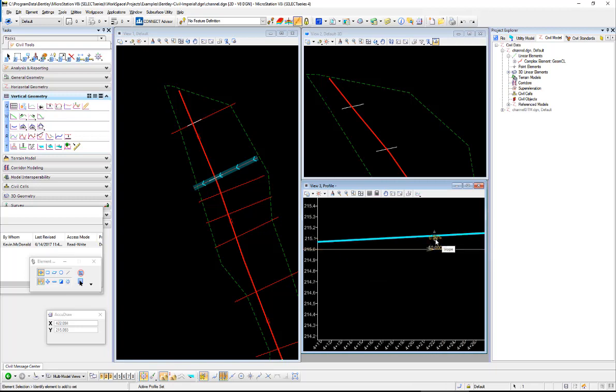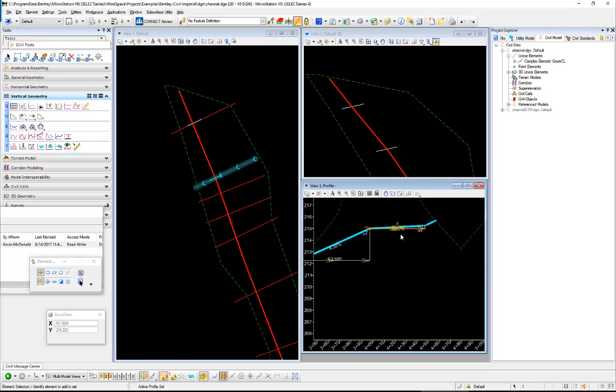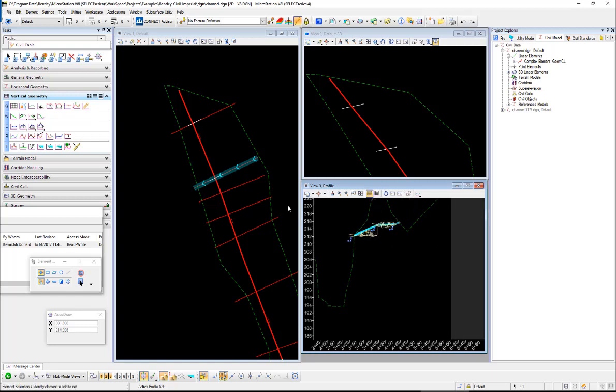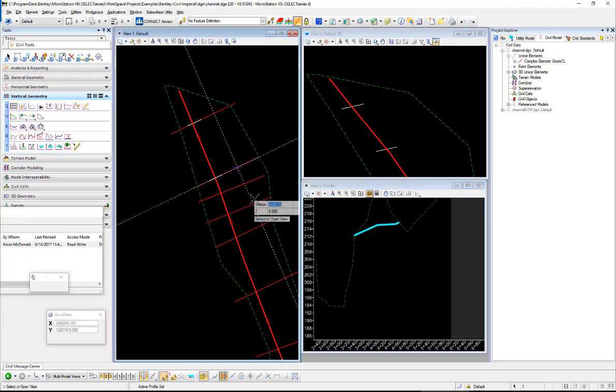Okay, and we can zoom in here and see those were the inputs that we gave the command, 50 foot, and it shows you what the slope is. It shows all the snaps that occurred to the other elements. So any changes that I need to make later to it, it'll remember how it was created. And as soon as I make a change there, it'll update the terrain.